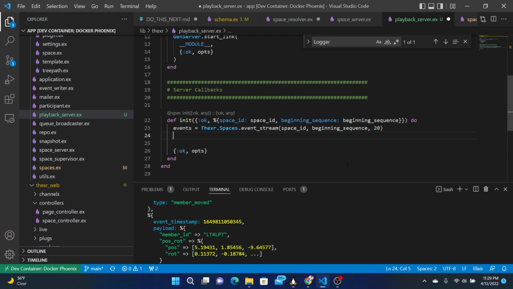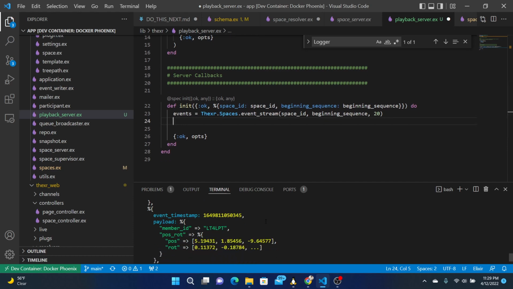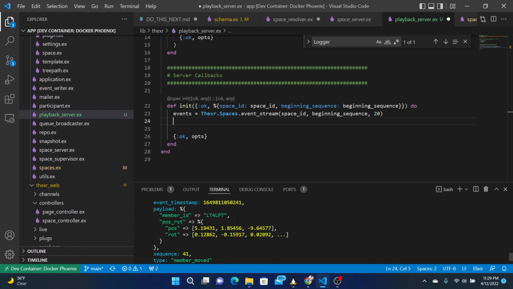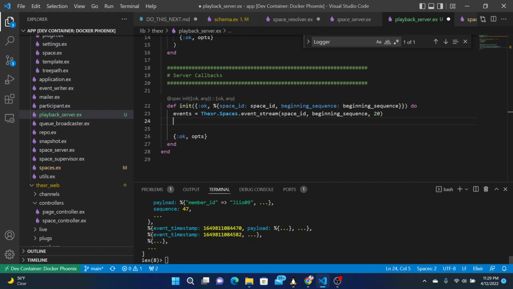We also need to know when to fire them, right? So each one of them has the event timestamp that's greater than the next. They're in milliseconds. So if we look at the first one, let's do this.